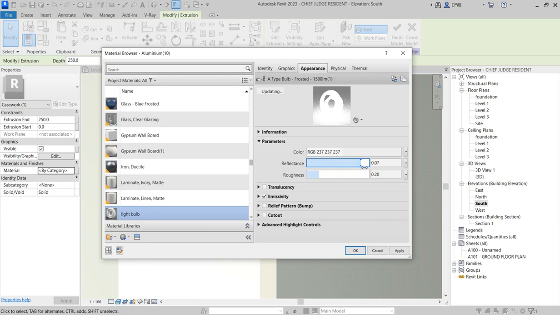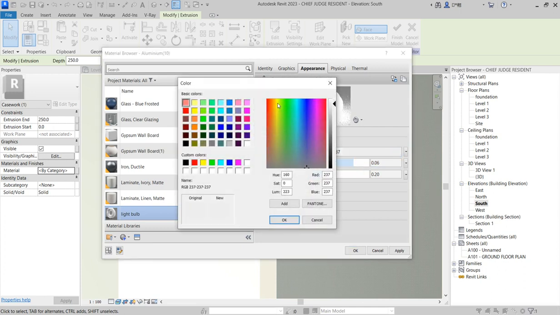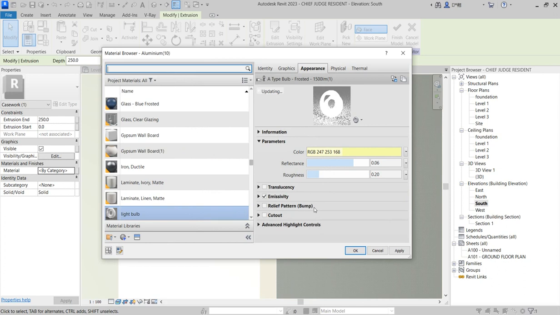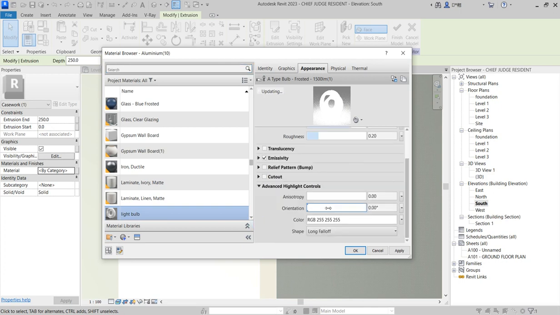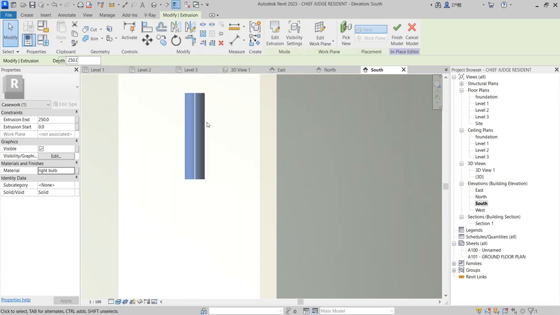Good. Reflectance, good. The white color you can decide to make a little bit yellow, like I've said. So reduce this bit. So here you have those effects. Now the relief, bump pattern, emissive, translucence, every other advanced effect that you have, you can use them. I'm dropping this at this level.